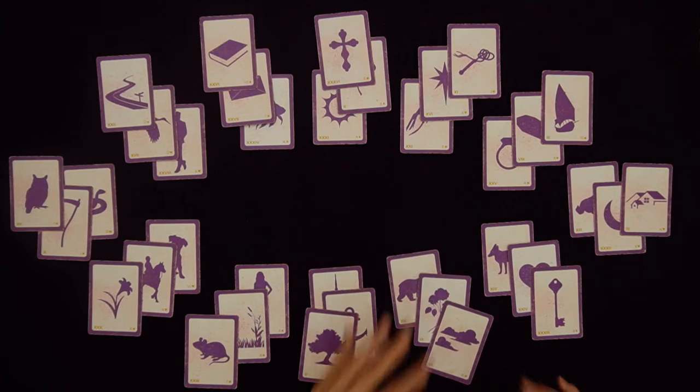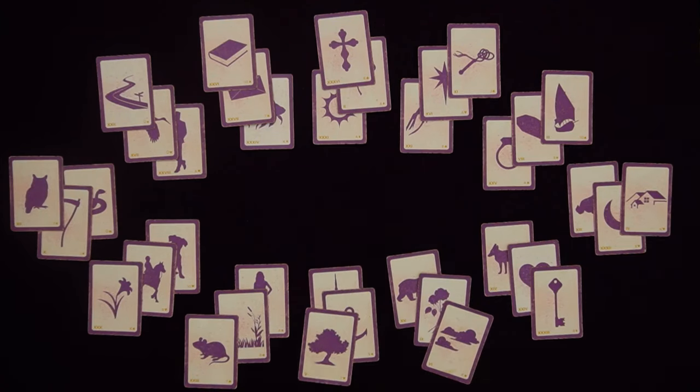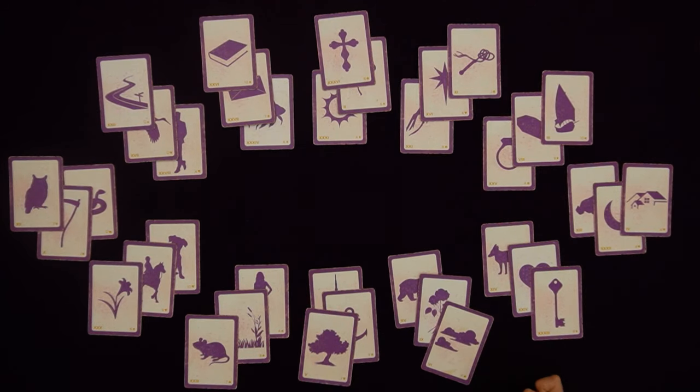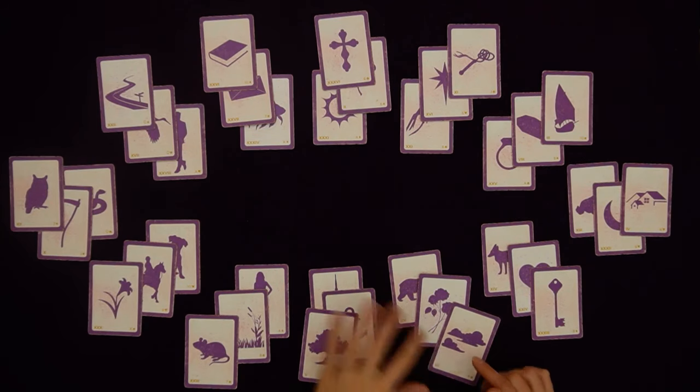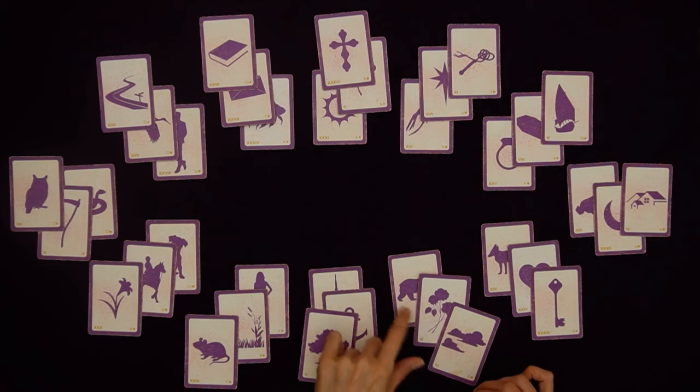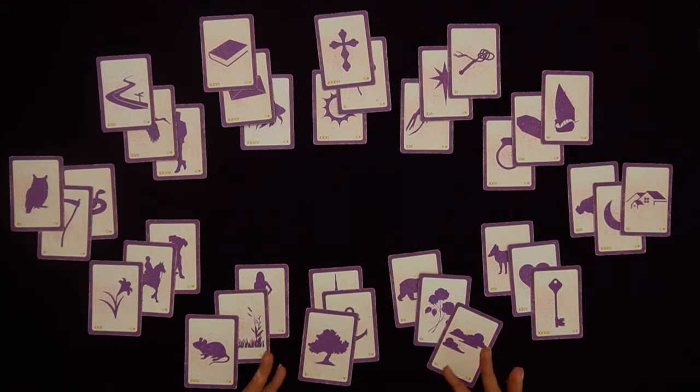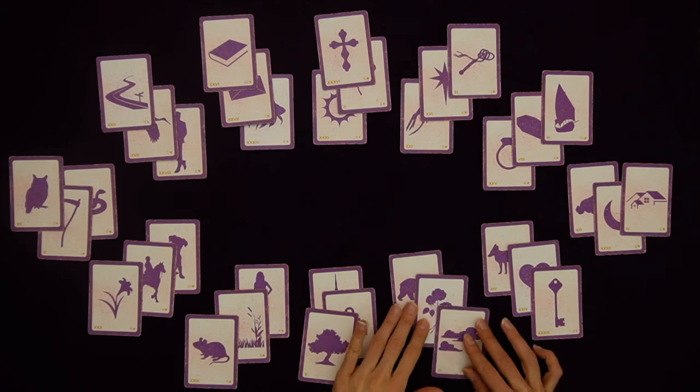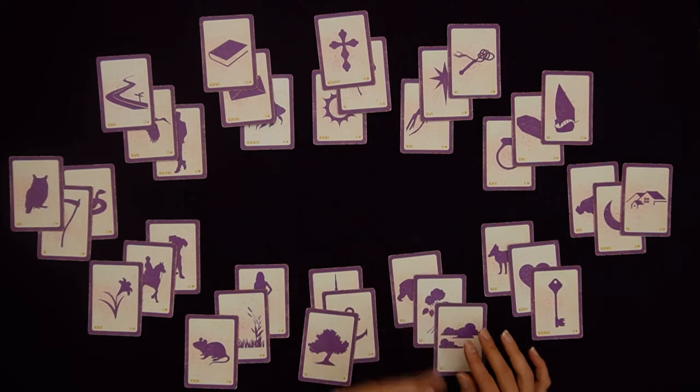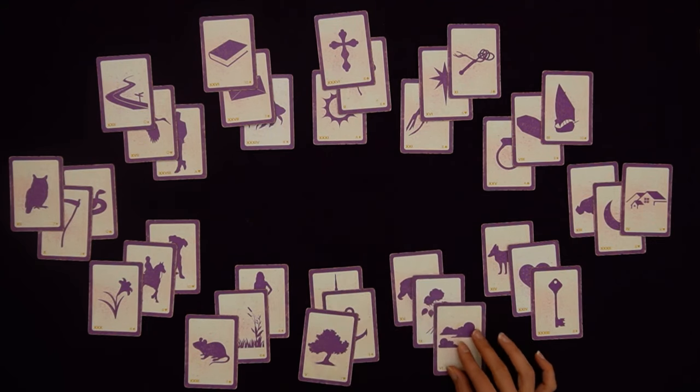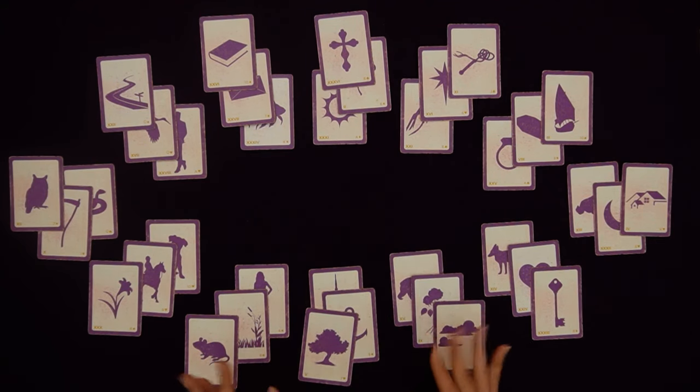Now in May we have the bear flowers and clouds and the clouds can be a bit of a challenging card and it tends to suggest confusion and cloudiness. We see it at the end of the line which can sort of affect the brighter aspects of the bear and flowers. The bear and flowers is a lot of strength and empowerment and a sense of enthusiasm but I think the clouds can sort of temper your enthusiasm and momentum a bit. At the same time these are really great cards to help you deal with anything that comes your way. Also focus on being positive this month Capricorn.